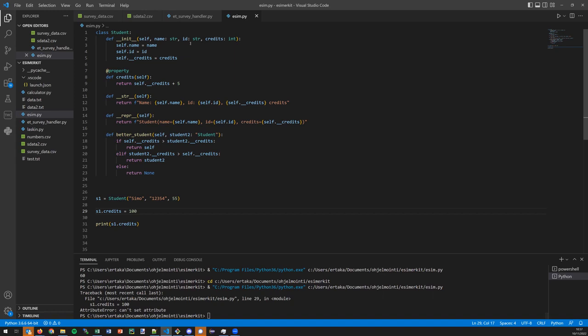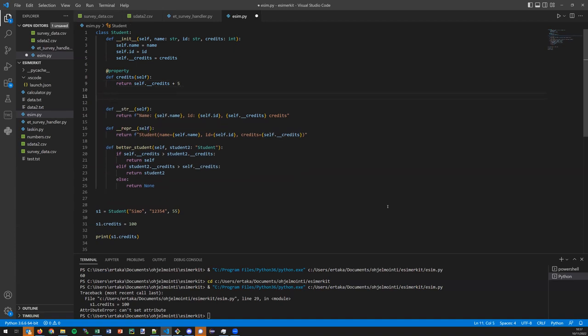For example, the student ID doesn't change after the object is created. Names can change and the number of credits can change, but the ID doesn't usually change. The number of credits can change, and that's why we want a way to change it. We want to provide a service for changing it for the client.